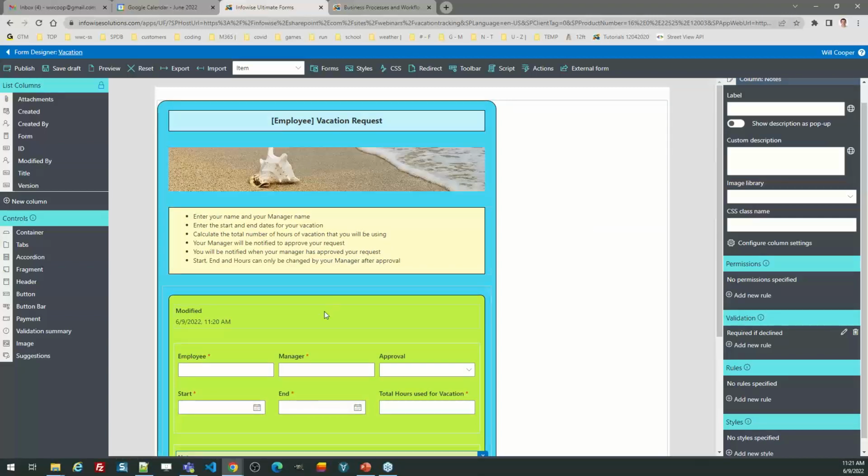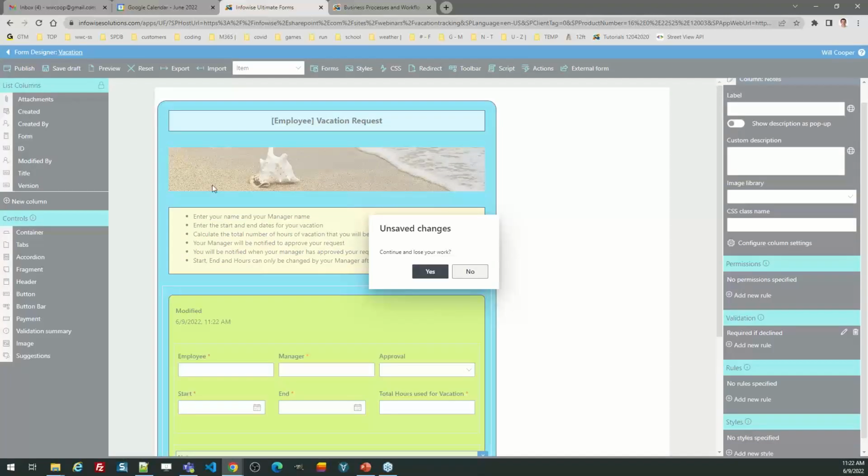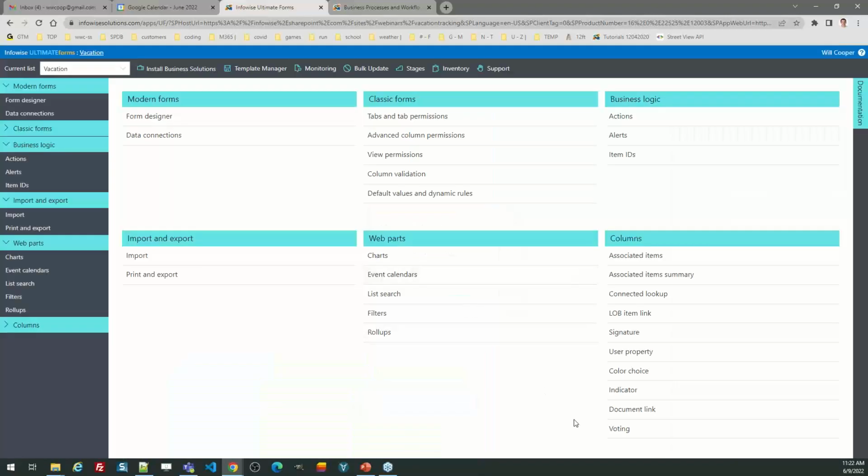As I mentioned, this is really easy and intuitive to use. Without this, you don't have the ability to do custom forms directly in SharePoint. And an alternative is Power Apps, and that is very developer oriented, very time consuming, and there is a lot of coding involved, especially for some of the advanced functionality that I just showed you. Yes, I will lose my work because I don't want to save the settings changes that I made.